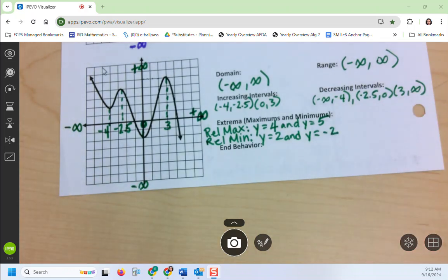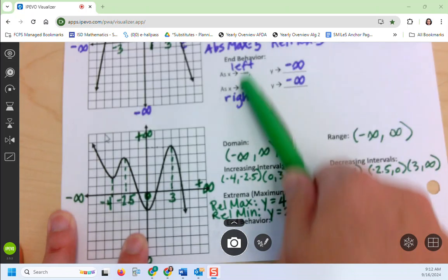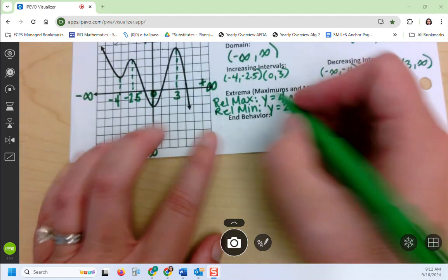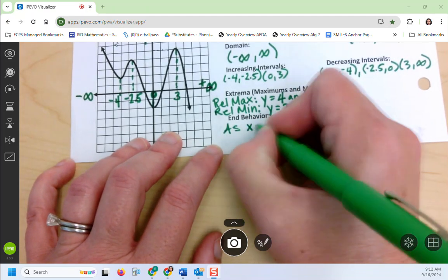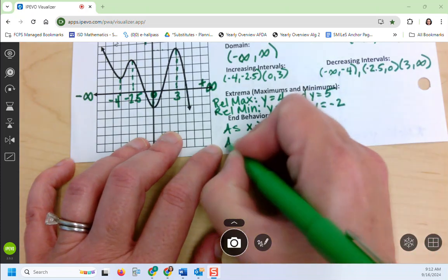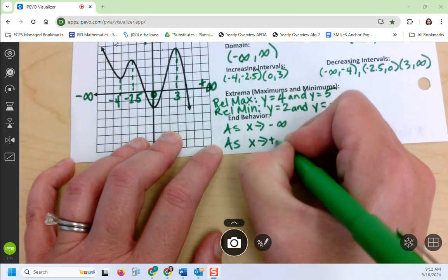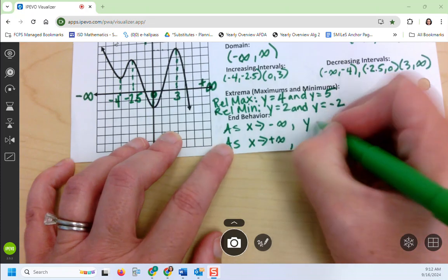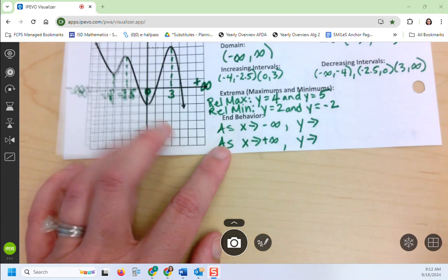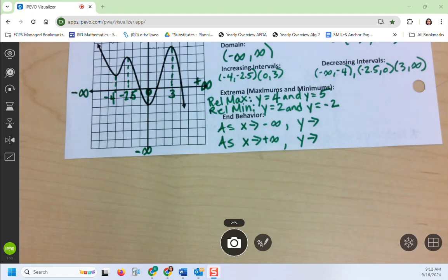All right, notice they didn't write any of the end behavior for you. The left part of the end behavior, this part up here, it always starts the same. We're just talking about the left side and the right side. So you can always set that up for yourself if it's not there. As x goes to negative infinity, as x goes to positive infinity. We want to know, what does the y go to? Okay, so I haven't answered the question at all yet. That's just like the framework for the answer. I'm going to pause there because if you didn't have that yet, maybe you know how to fill it in now. As x goes to negative infinity is talking about the left side. As x goes to positive infinity is talking about the right side.